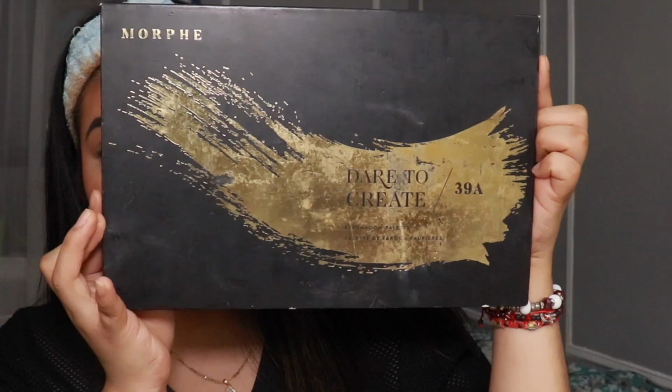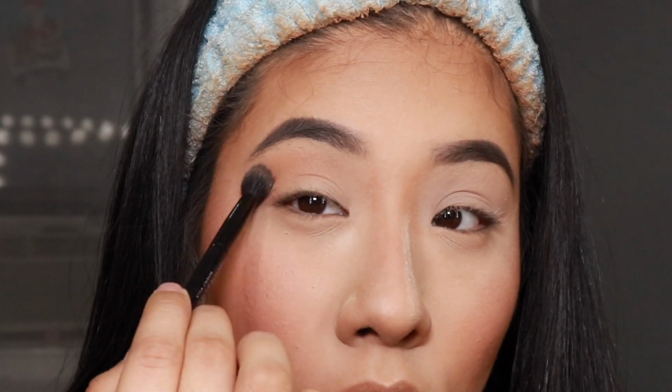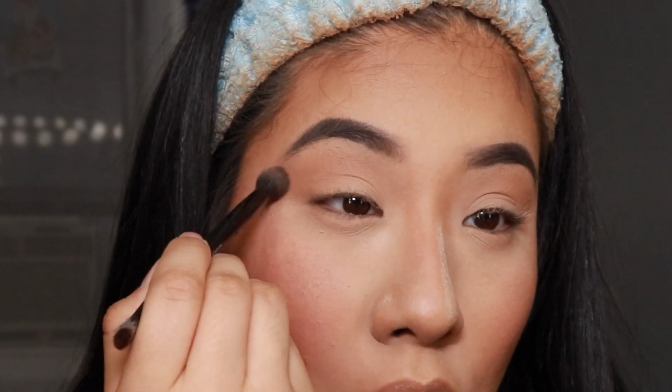For eyeshadows, I'm using the Morphe Dare to Create palette, and with the color Bear, I'm going to be putting that on my crease with a fluffy brush. I'm using the Anastasia one, the one that came in like one of those palettes.